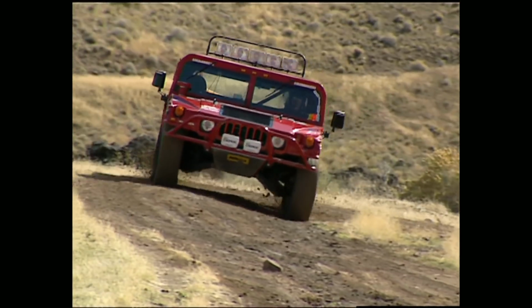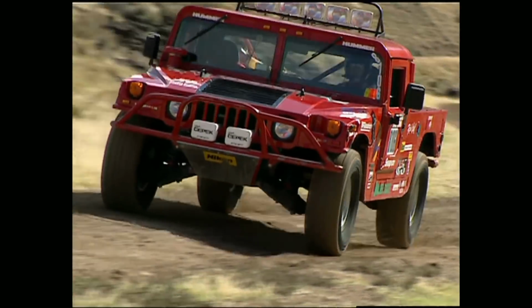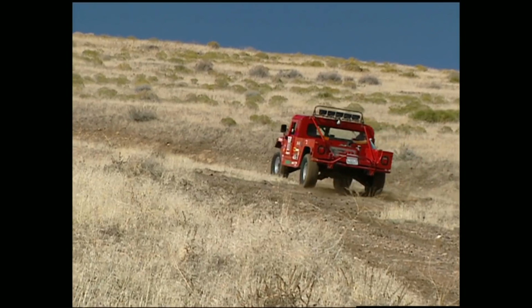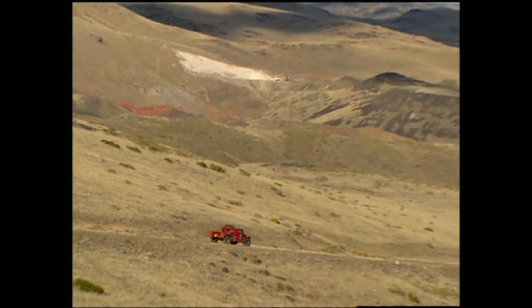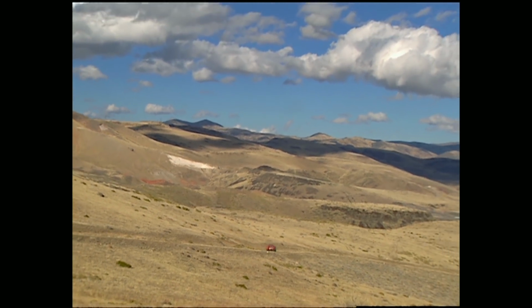Giving his equipment a break has made Rod Hall the off-road legend he is. But at 61 years old, it doesn't sound like his competition's going to get one anytime soon. Gosh, you got to keep going as long as you can. And then let me tell you guys something. Getting old, it ain't for sissies. And so I figure that I better keep going as long as I can.